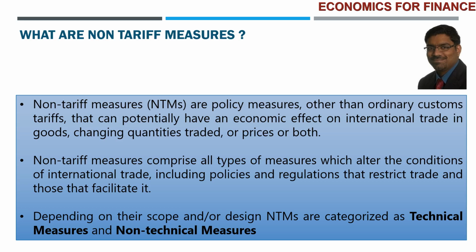Now moving on to the second segment of this instrument of trade policy, those are non-tariff measures. First segment was tariff measures, which we completed. Now let us move on to the second segment, non-tariff measures. Non-tariff measures are popularly called also NTMs. These are the policy measures other than ordinary customs tariffs. Naturally, the name itself indicates those measures which are not tariff measures.